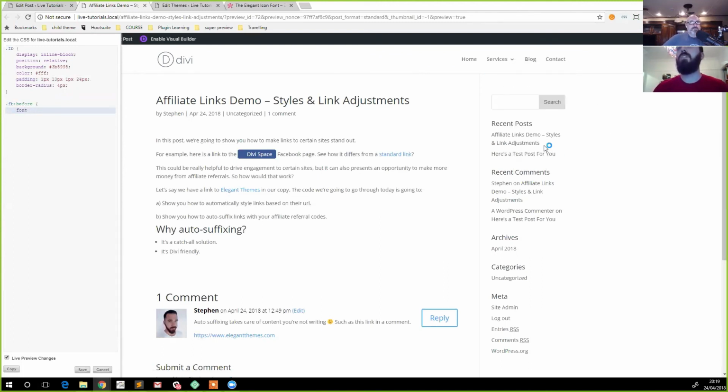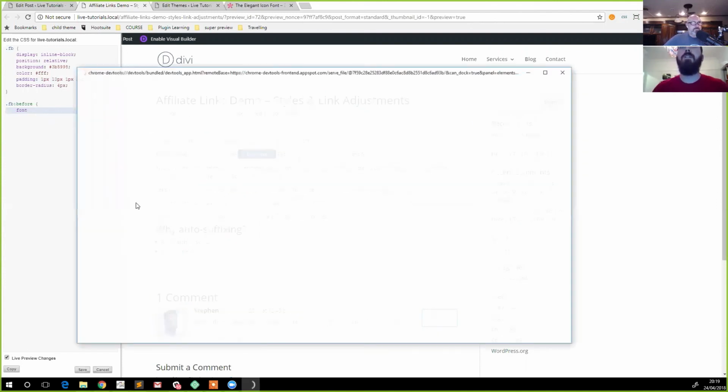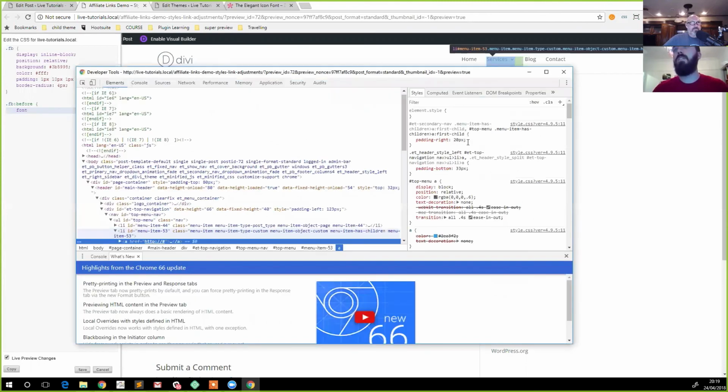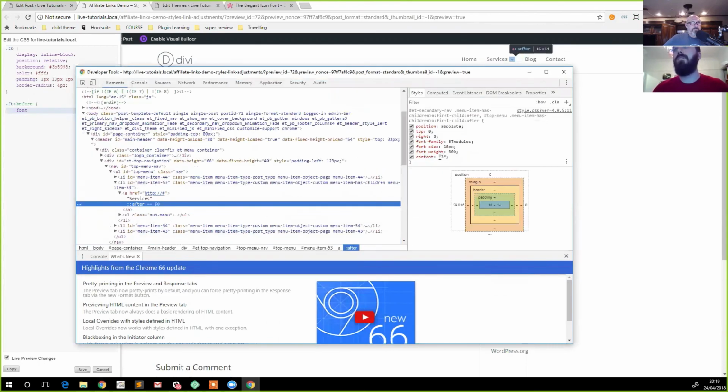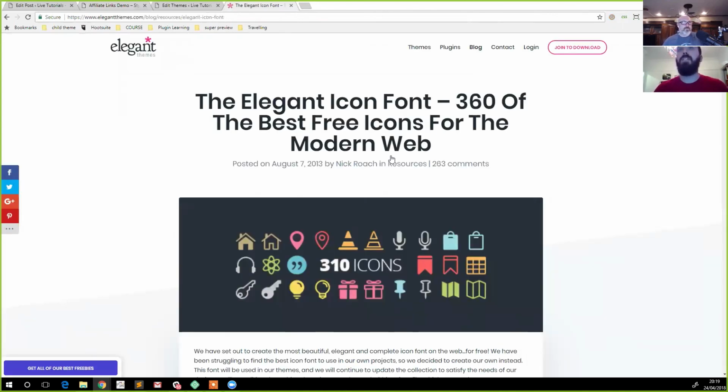If I just hover over that, you can see the font family that's being used is ET modules, and then there's different content codes that are being used. If we go onto the Elegant Themes website, there is a blog in the resources section called Elegant Icon Font, and that will show you all of the different font codes for the various elements.